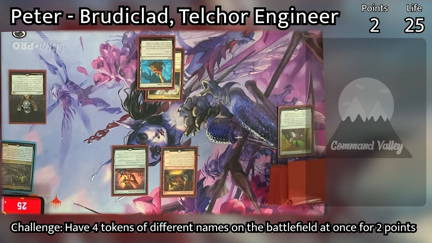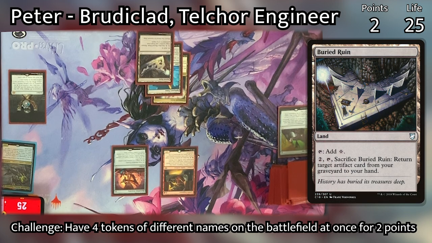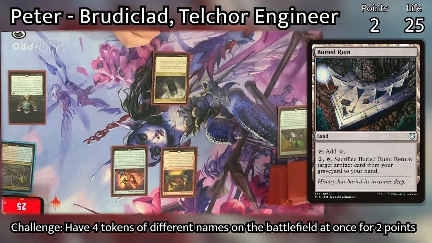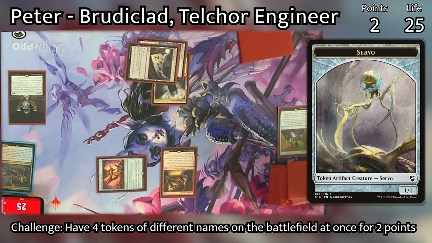If you're looking at it, as far as this game goes right now, it seems like Peter's off to the best start. Yep, that's a Buried Ruin there. That's a great card. Maybe he's going to grab his Mimic Vat with it. Maybe, maybe not. I guess we'll have to see what he does here. Actually, this is a much better play. He's going to pay 2, tap Retrofitter Foundry, and create a Servo.